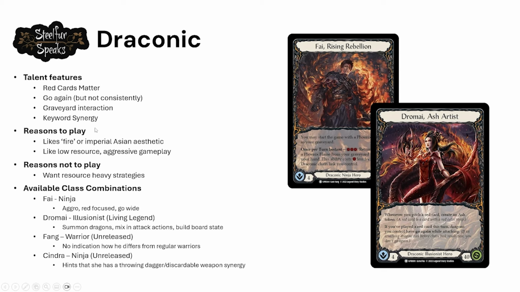So the biggest thing about Draconic is red cards matter. If you're new to Fab or not new, red is one of the colors of the pitch system. Red cards are more powerful but pitch for less resources. So Draconic as a talent cares about red cards, specifically just pitching them, playing them, synergy. There'll be stuff like if you previously played a red card, get Go Again. Your red cards cost one less. Your red cards deal one damage.